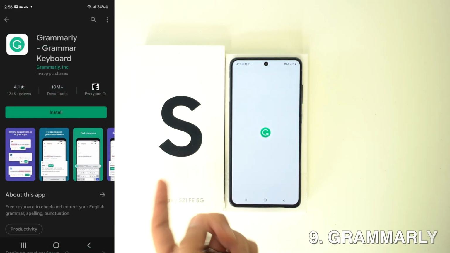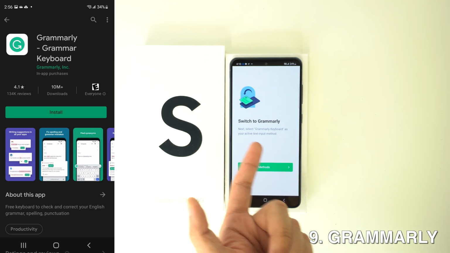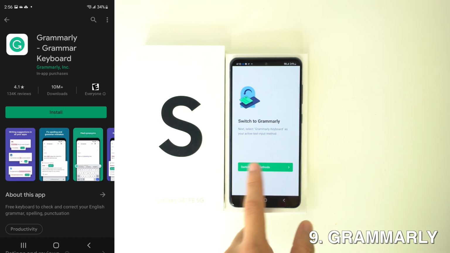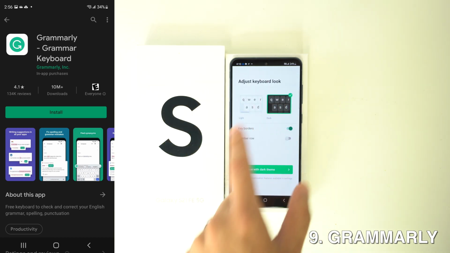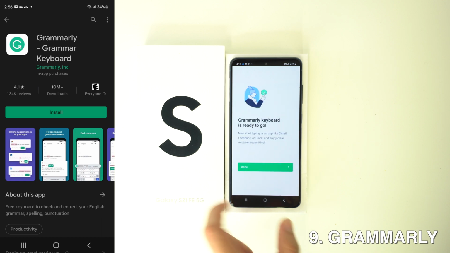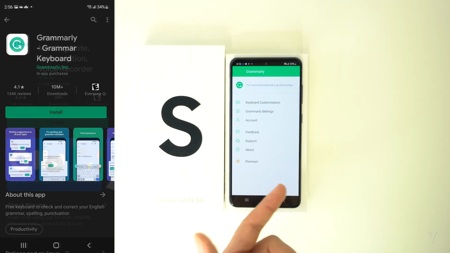Then we're going to have Grammarly, and this one gives you writing feedback to make sure that your work is 100% correct in the grammar area. It's a keyboard for your phone, and it actually works across all of your apps. There is no copy and pasting required. Plus, it also comes with a document editor and personal writing statistics.